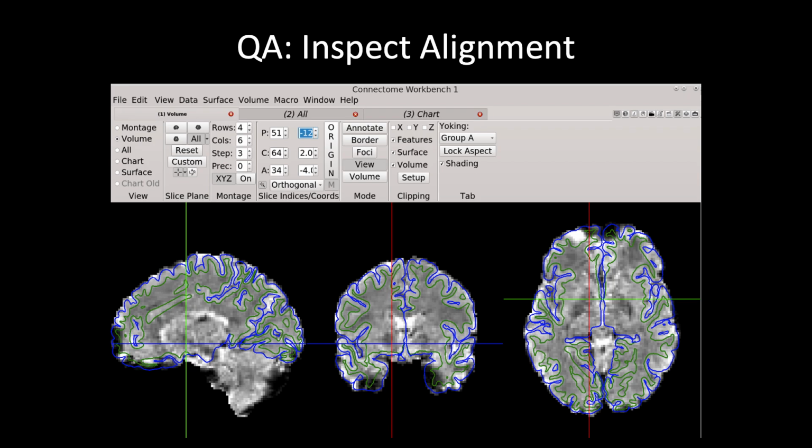If I had one, I would have shown you a really bad alignment, but I didn't have one come out that I had access to. But I have seen cases where the alignment is really off, and again, that can be due to motion.